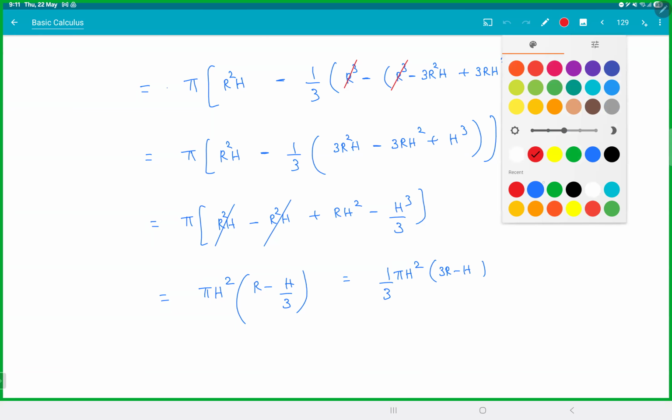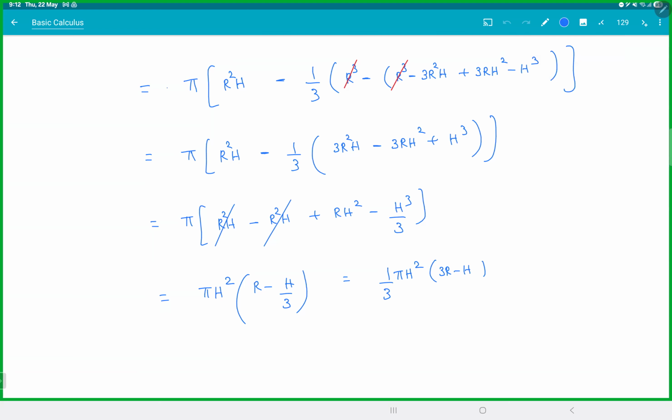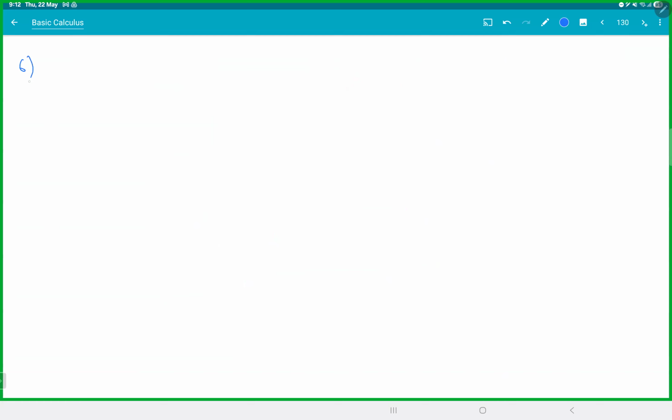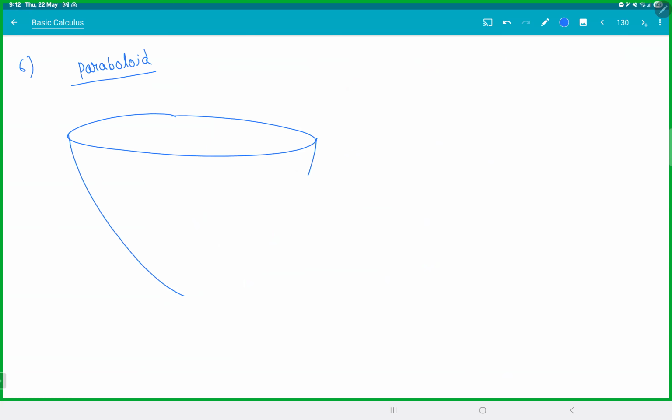Now let's see one more one. Every time you might not get a disc, you might even get some other shapes like a paraboloid. This will come at least once or twice. So a paraboloid, it's a parabola in 3 dimensions. So look at my screen. It's like you take a parabola like this and you rotate it in 3D. The shape which you get is like a bowl. You're getting it? It's called a paraboloid, a 3-dimensional parabola.